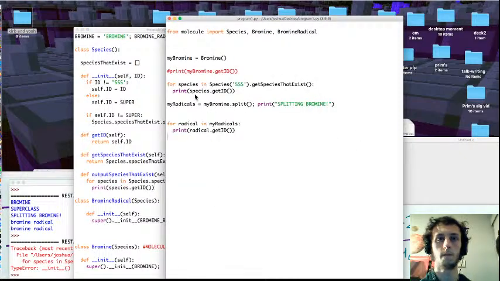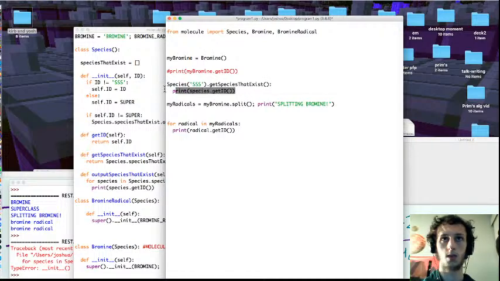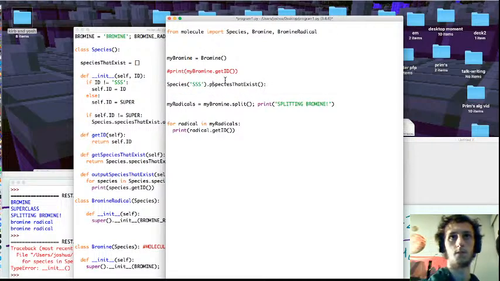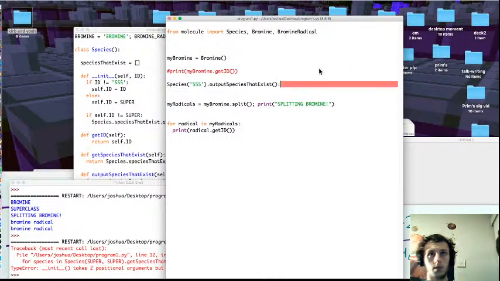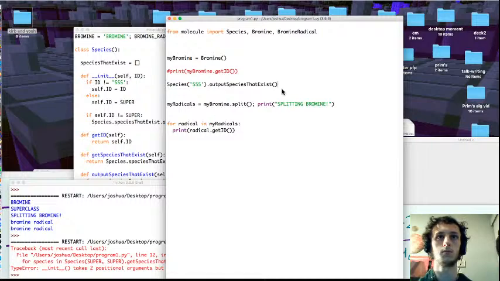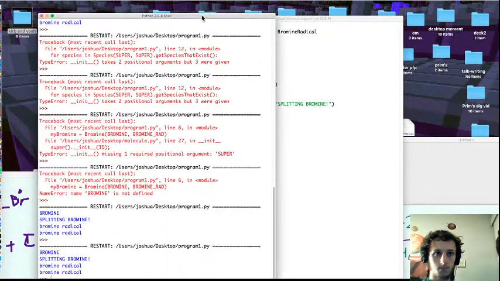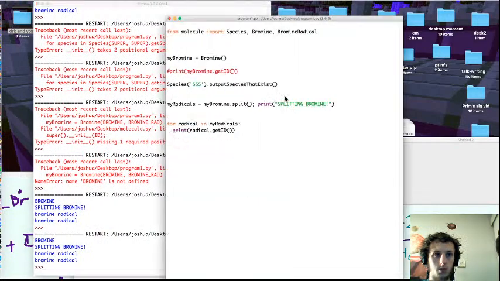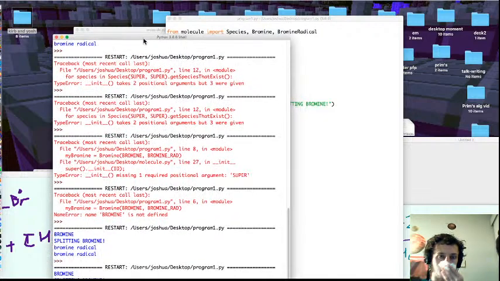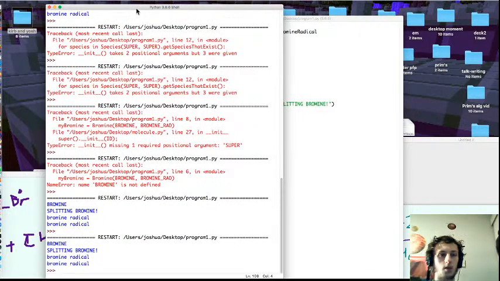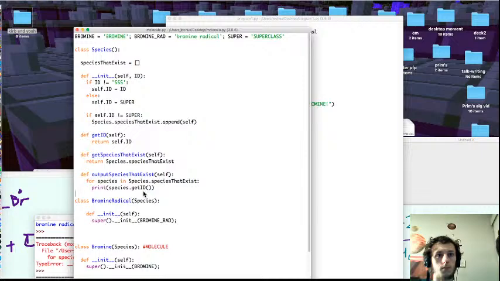That might be good. Now we can turn this into it. It doesn't like it because it's a colon. That still works. Oh, it'd be nice if it appended all of them. We can do that, no problem.